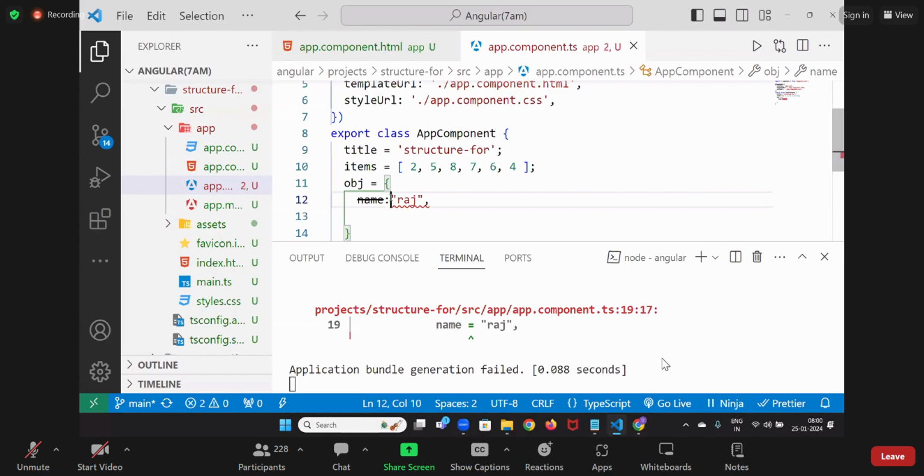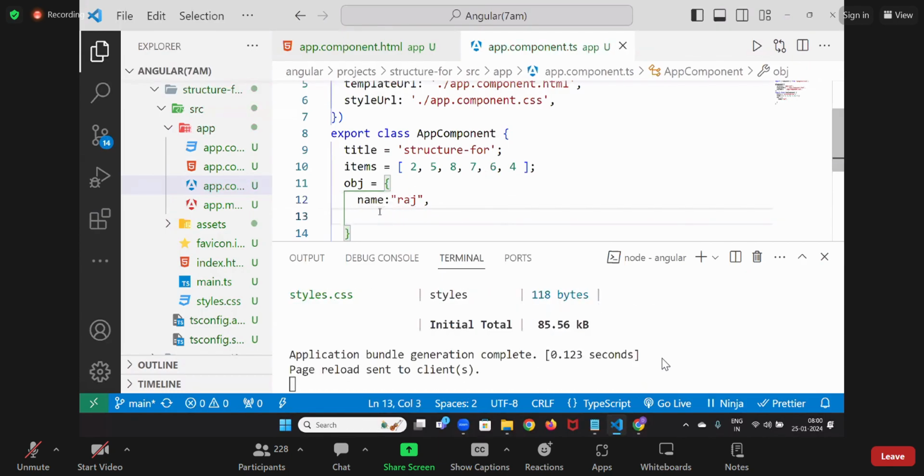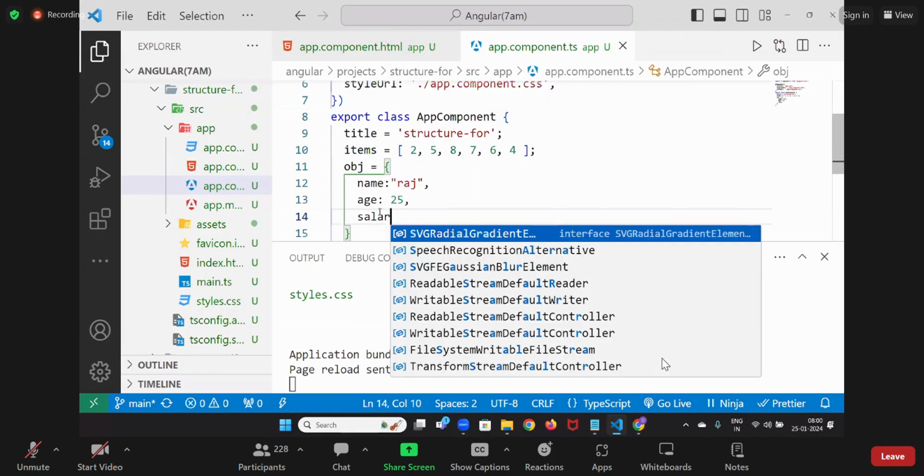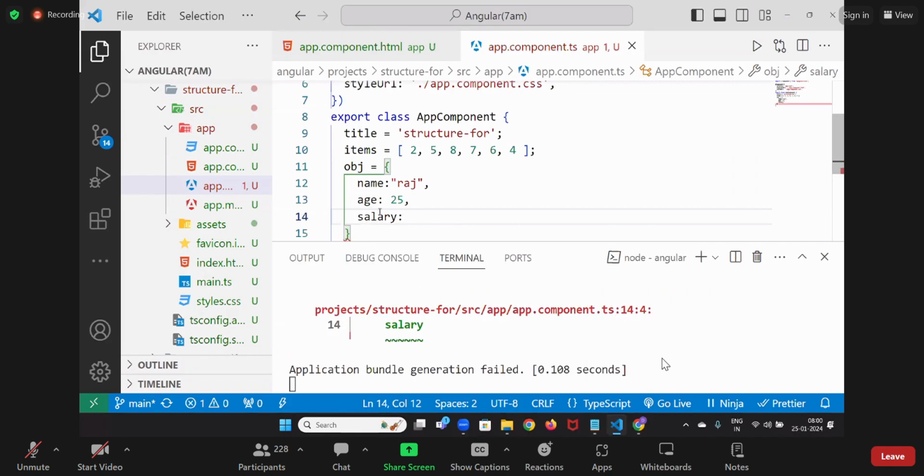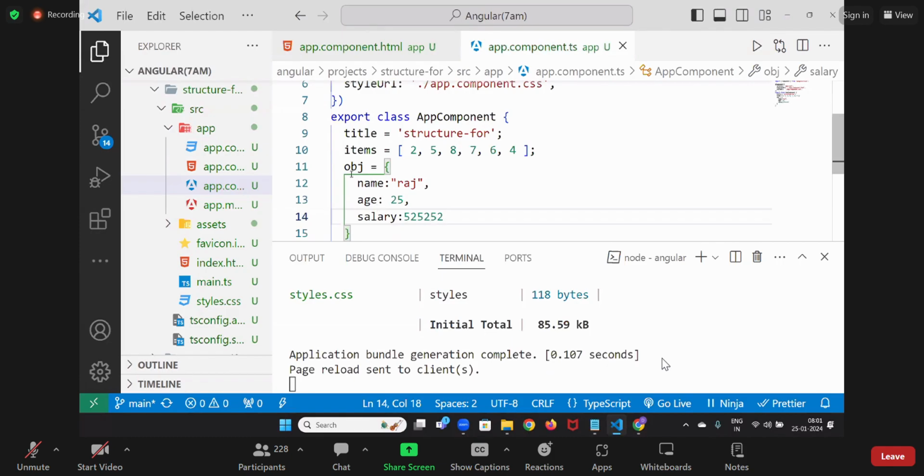Sorry, an object goes with key value pairs. Age 25, salary. That's it. Now this object value I wanted to print here.